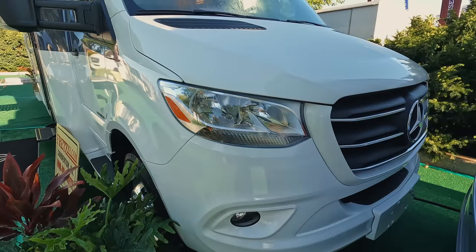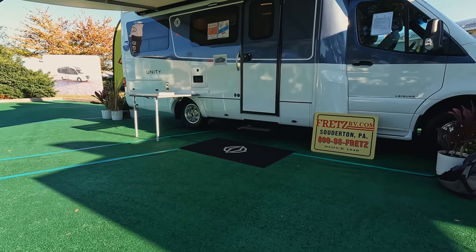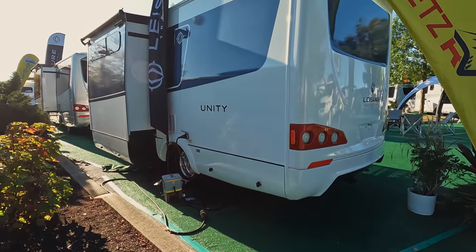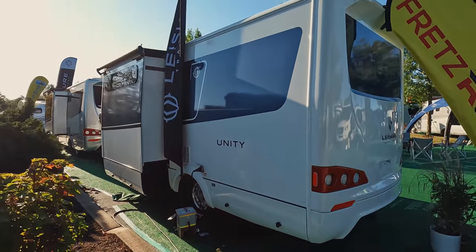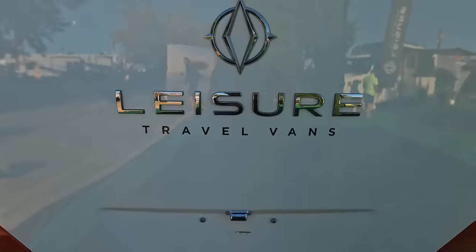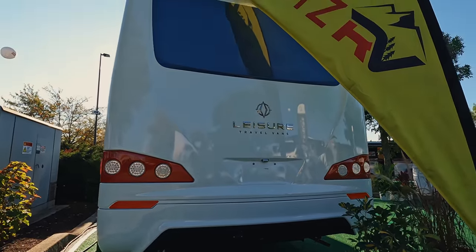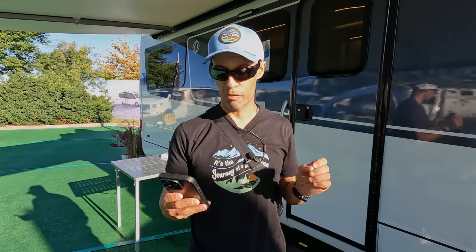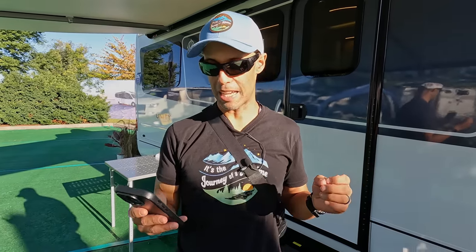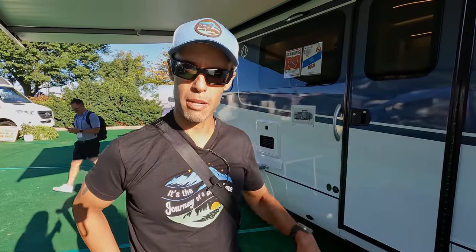Here's some of the quick specs: the gross vehicle weight rating is 11,030 pounds. The wheelbase is 170 inches. The length is 25 feet, one inch. Width 7'11". The height with the AC unit, 10.6. Interior height 6.5 — Jason wouldn't fit in here; he'd be rubbing his head on the ceiling. Fresh water capacity suffers a little at 25.6 gallons. But if you're taking this to full hookups, it doesn't really matter. Gray holding: 35. Black: 30. Fuel capacity is 24.5. Propane: 15.8 gallons. These come in all different configurations — this is our favorite, and we're going to take you on the inside.